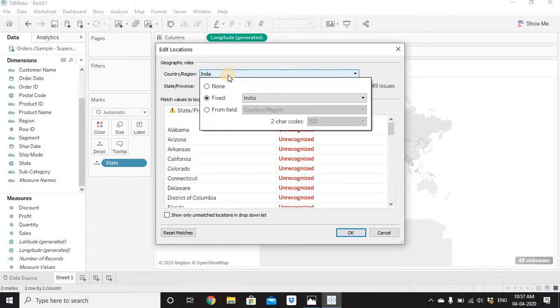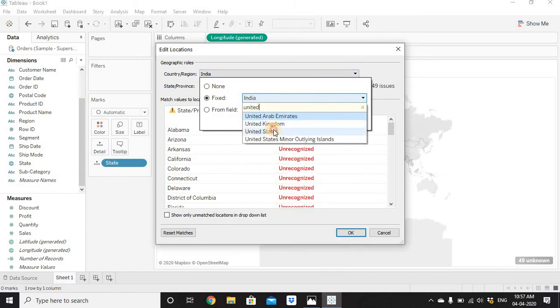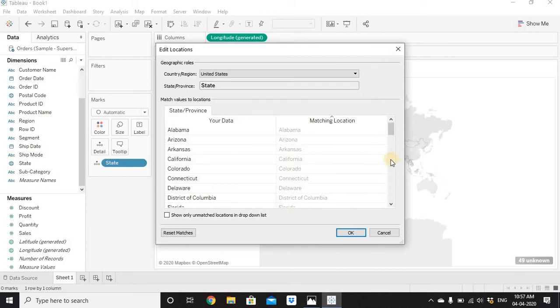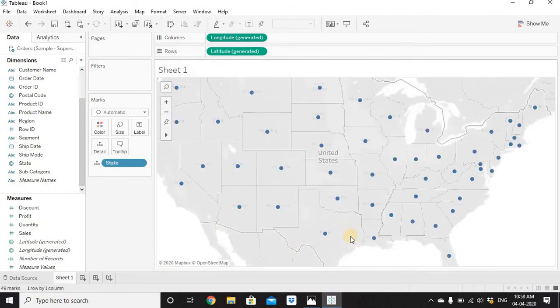So we'll go to its drop down, and this fixed country to India will change it to United States. Once you change it to United States, now you'll not find any name which is unrecognized. We can click on OK, and we'll get this view. So the symbol map will put one symbol on top of each location.